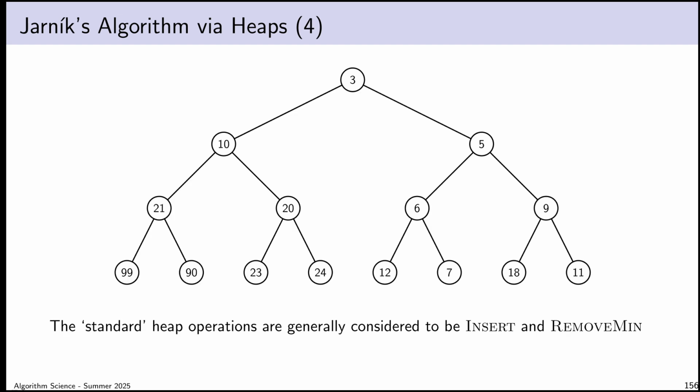So the standard heap operations, as we know, are insert and remove min. The problem is, if I look at one of the things in the middle of the heap, for example, I decide that this thing here shouldn't be 6, it should be 4, or it should be 1, well, I need some way of doing that. And it turns out it's not such a big deal. That is, I already have heap operations that help me with that.